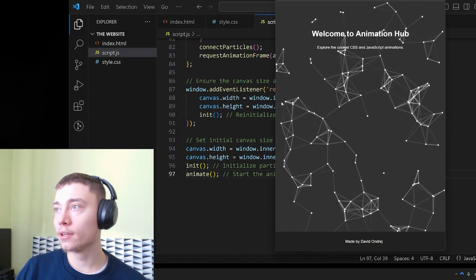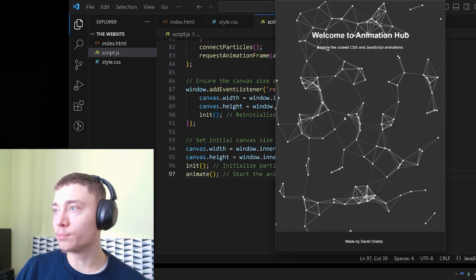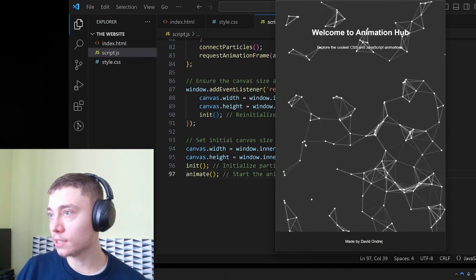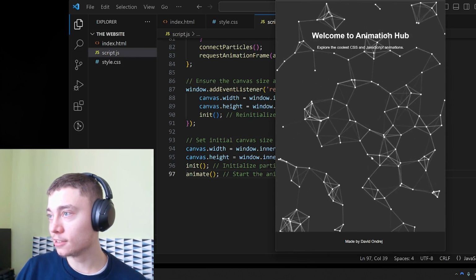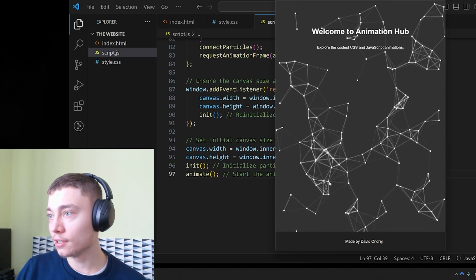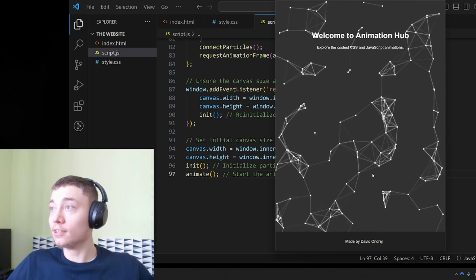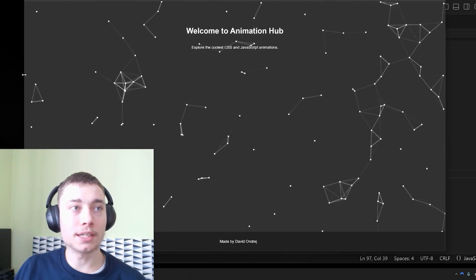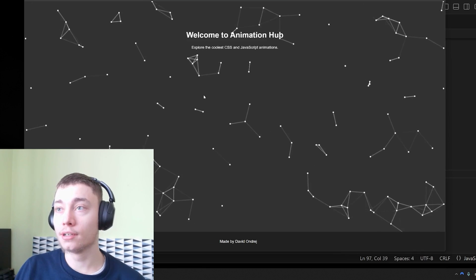Let's follow this particle, right? And boom, this is here. It's teleported, and boom, it's here. See? Now we have permanent connections, and the website looks much, much better.